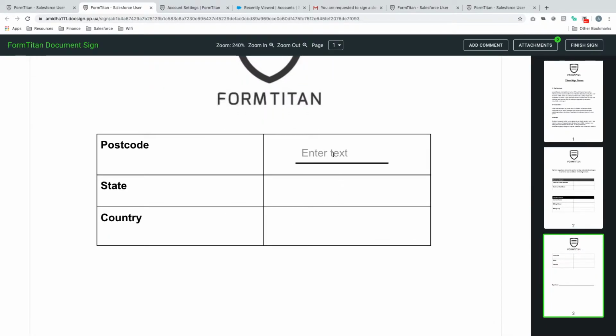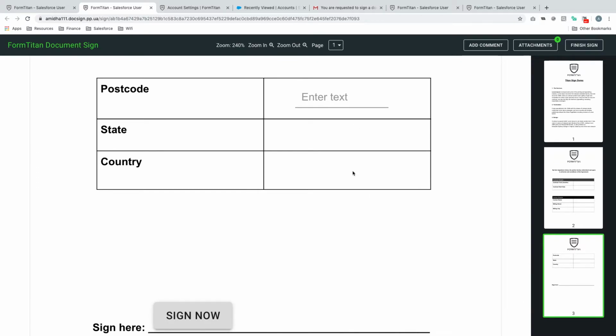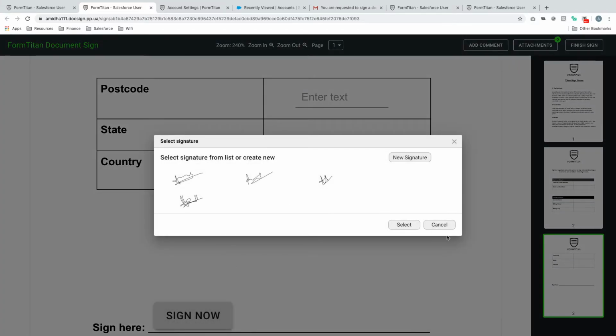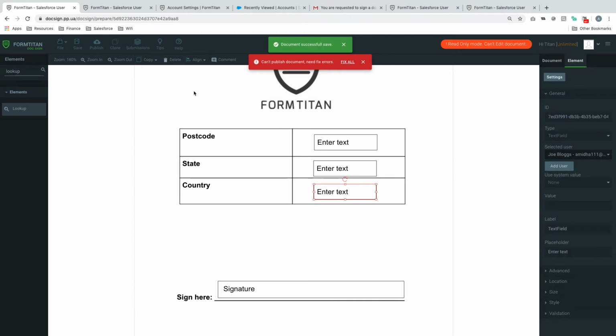As you just saw, I can only amend fields that I've assigned to my email, whereas the other test email will be able to fill in other fields that are assigned to him. And vice versa will happen as well. They won't be able to amend the fields that haven't been assigned to them. So that's how it's done. That's how you assign users to specific fields and have them show up within the documents and only be amended by the people that are assigned to the fields themselves.